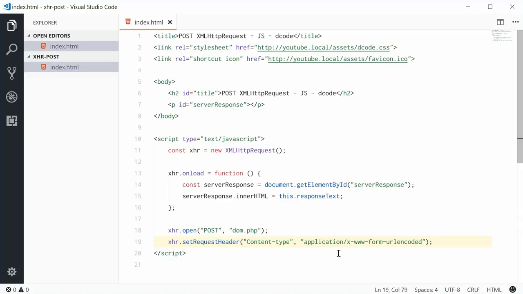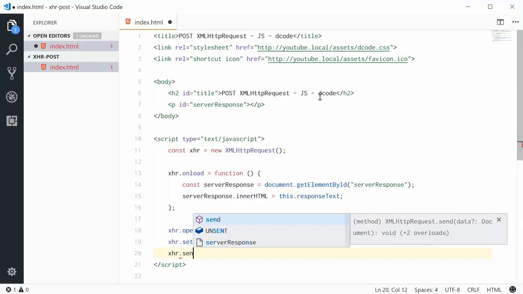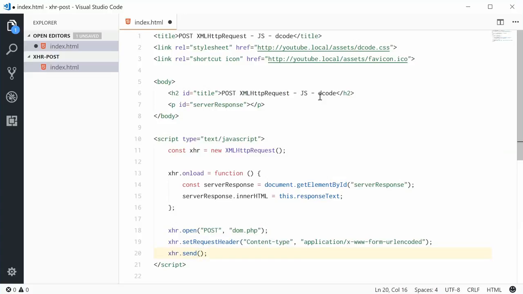So now to actually send data and make the request, we're going to use the send method on the request object. So we're going to say xhr.send. Inside here, we're going to pass in one argument, that being the actual request body. So now we're going to send two post variables. We're going to call one name, so we'll say name is equal to the value. So name equals Dominic. An ampersand to signify one more variable. And also we're going to pass in message with the value of how's it going.